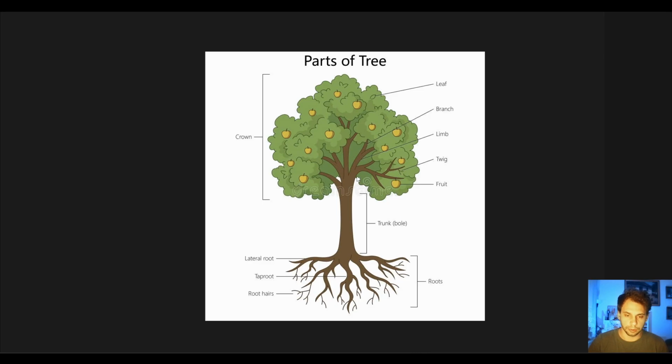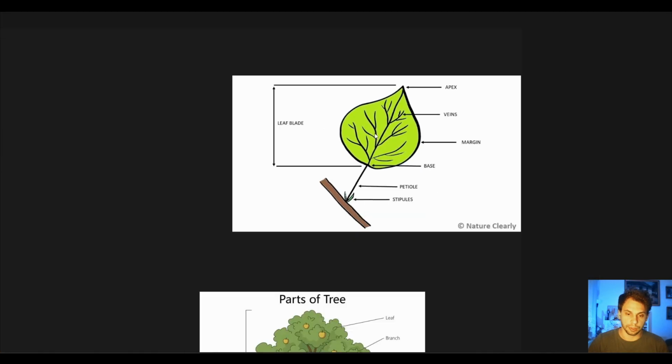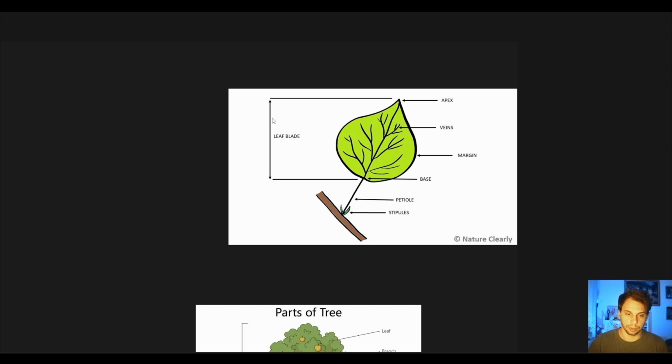So we will try to simulate all these parts separately. And specifically for the leaf, we will use the whole leaf blade and the petiole part, the part that connects the leaf to the branch.